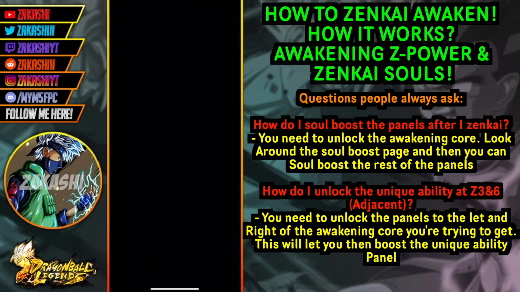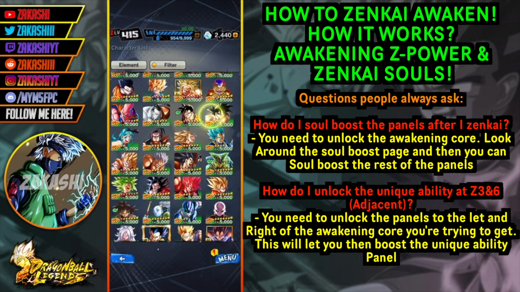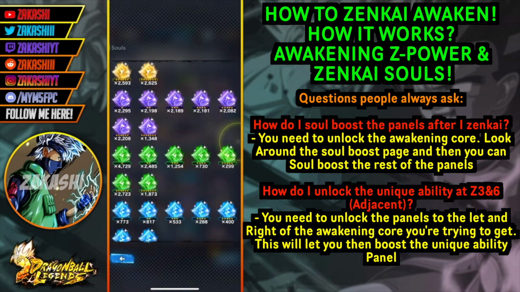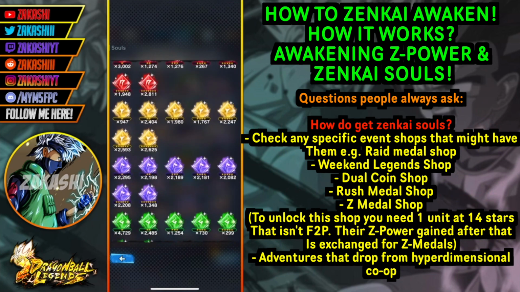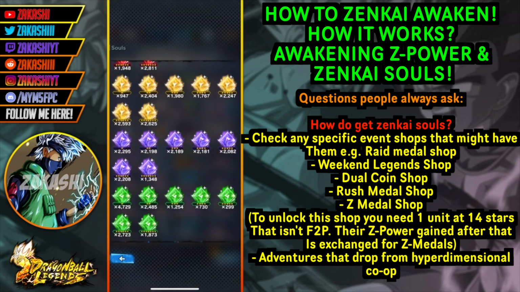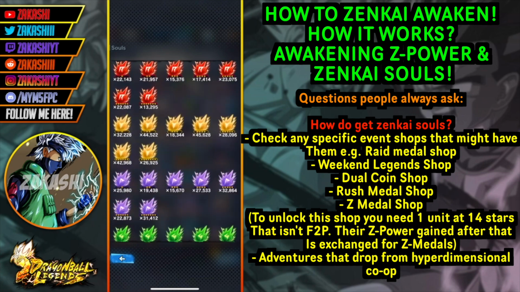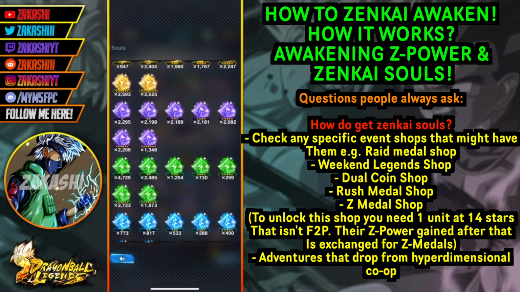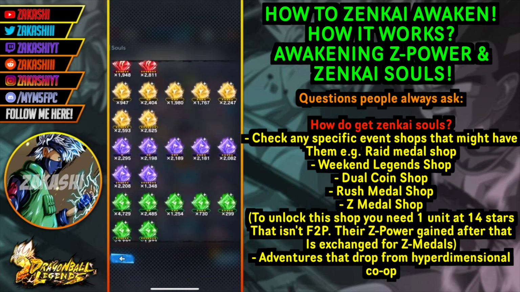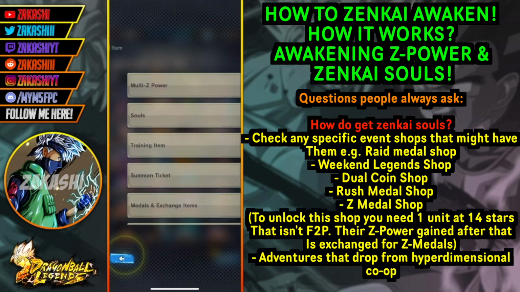One final thing to Zenkai Awaken people, Zenkai Soul Boost people, you actually need to get Zenkai Souls. So if you don't know what those are, if I scroll down here, you're going to see that I have some souls here. These square ones go all the way to 7, and you obviously need the equivalent souls for them, and you might need some regular souls as well. It's quite costly, it's not cheap at all, trust me, but it does give your character an insane boost depending on the specific one you're going for. Not all of them are great, but lots of them are good.